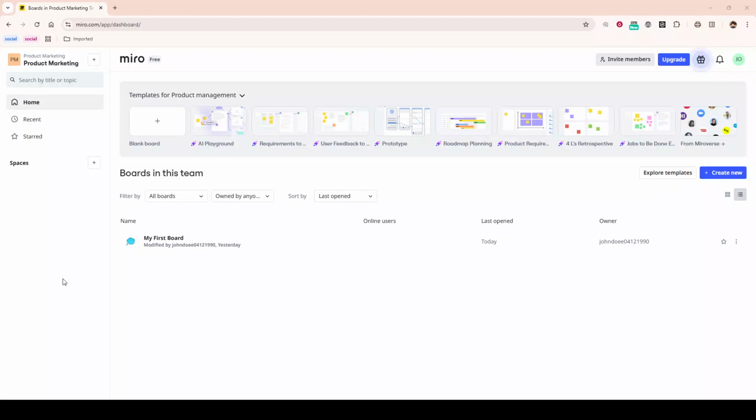In today's video, I am going to teach you how to design a Miro workshop. Start by opening Miro in your browser. Once you are on your dashboard, click the Create New Board button. This gives you a fresh space to build your workshop layout from scratch, which helps you keep everything clean and easy for participants to follow.